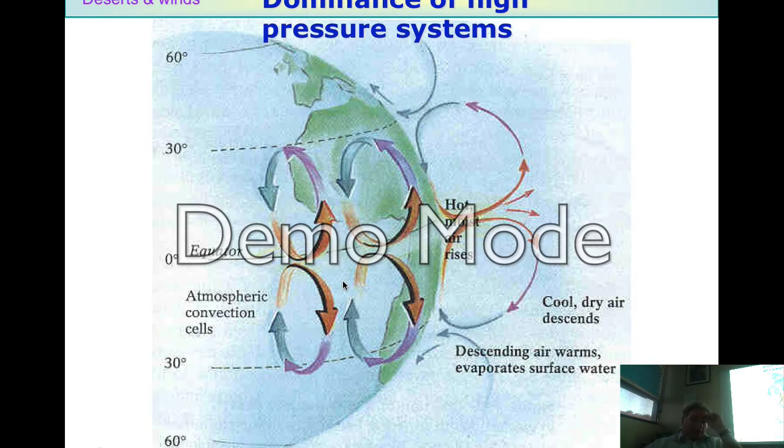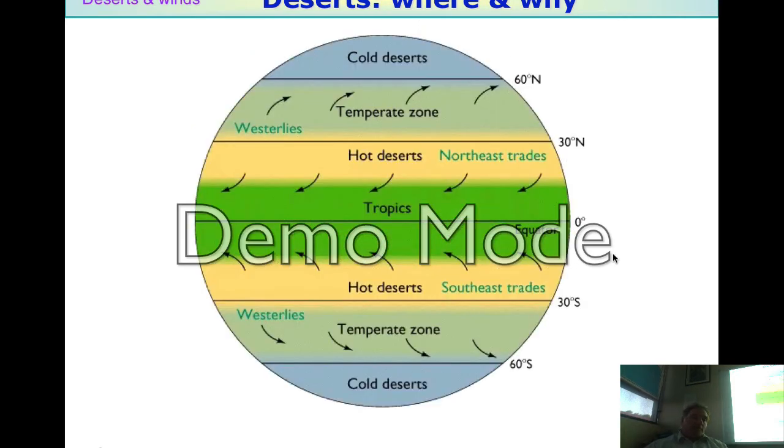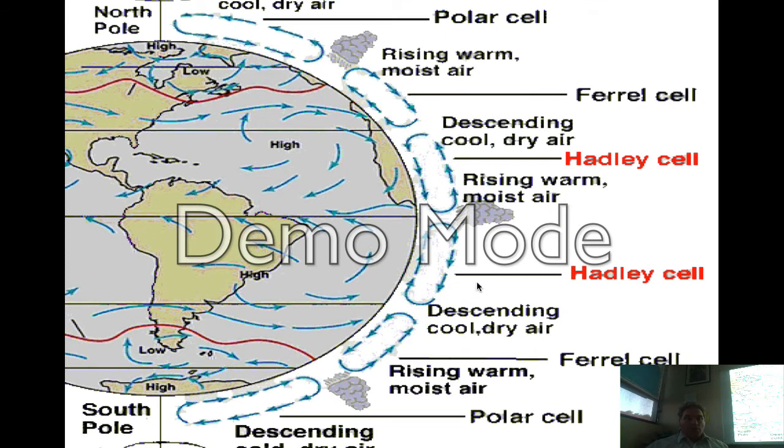These are those cells I was telling you about and how it's warm at the equator. You can see there, it cools, comes down at around 30 degrees, a bit further south and north of the tropics of Cancer and Capricorn. There's the same thing. It's showing you surface winds. Here's why you get deserts and all the winds of the world, where they are because of those pressure systems. And some places the winds are pretty high, some places they're low. There's all the winds around the world and descending.